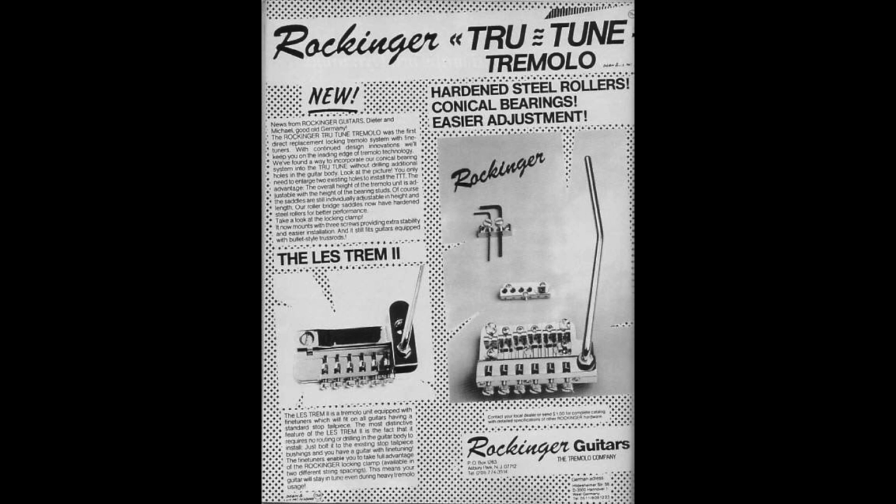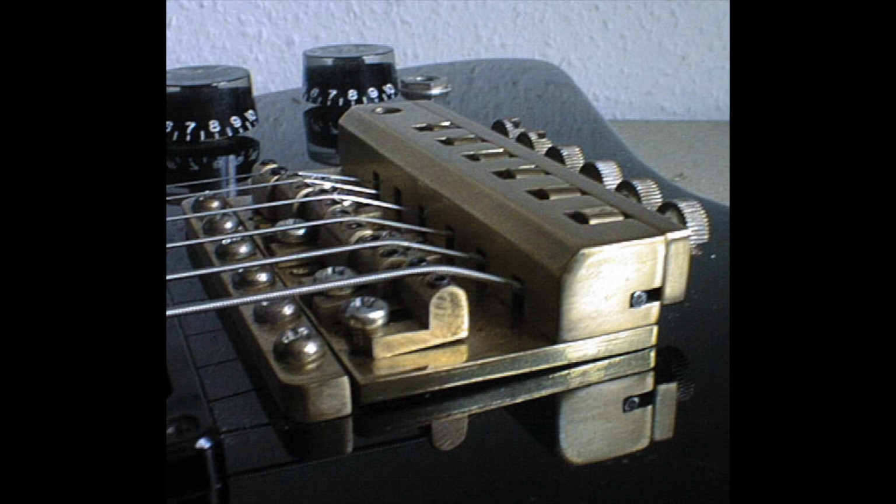But this is interesting because this Trem right here, Eddie Van Halen is rumored to not really like it. There's a few things about it, but this one, it's not fully floating, I don't think. It just rests above the body. But you can see this in early 1981-82 Kramer Pacers with a straight headstock and some with the beak headstock. And this one is, like I said, lays flat on the body.